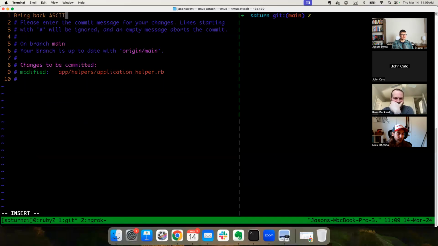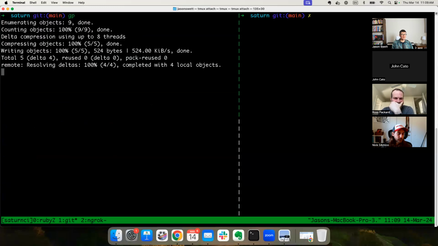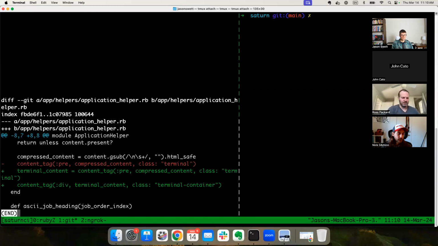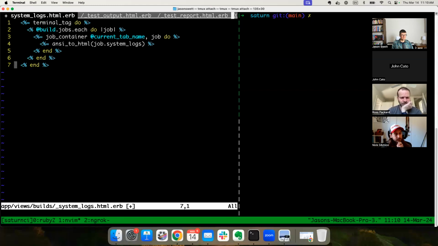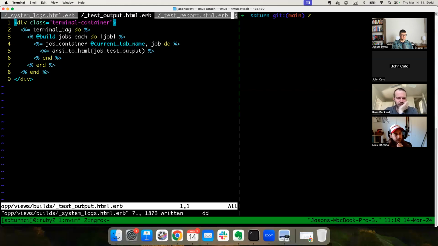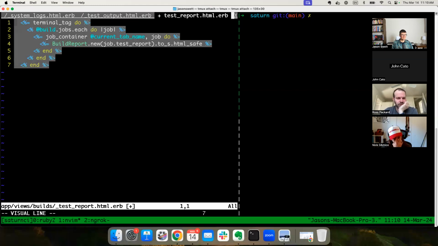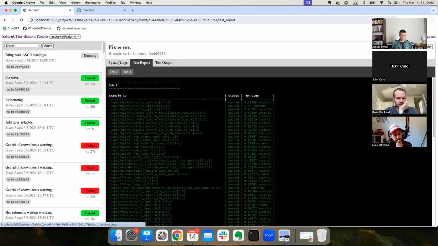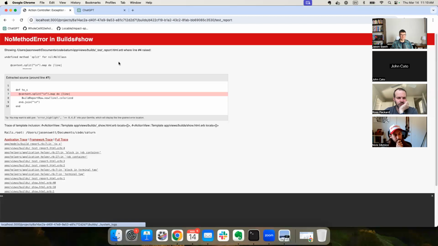Bring back ASCII headings. Okay, and now, yeah, we can move this terminal thing. Okay. And just as a manual check, yeah, this looks as I would expect.